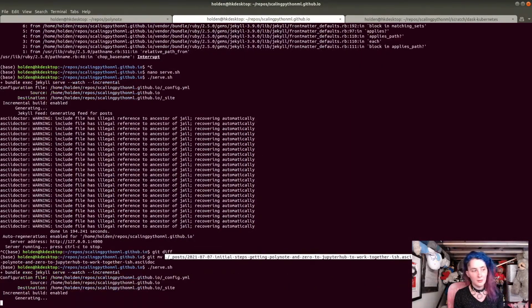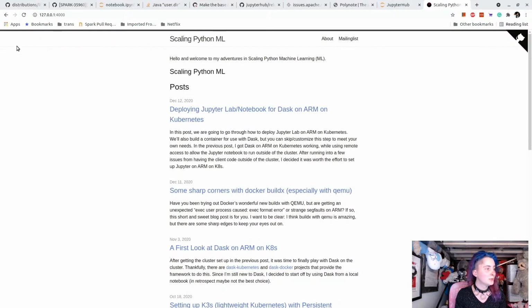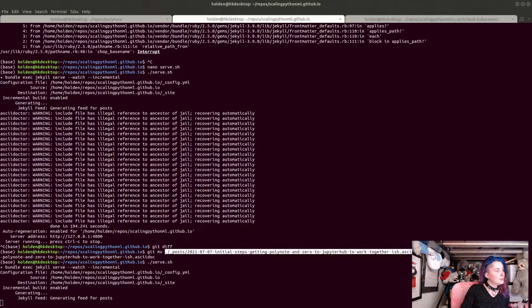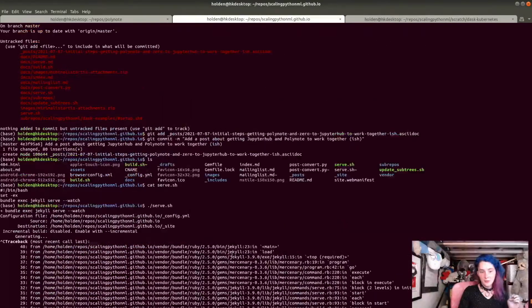I think that should be faster because incremental builds make things faster. Let's hope. Nope, still generating. Okay, generating feed. Looks good. Looks good.